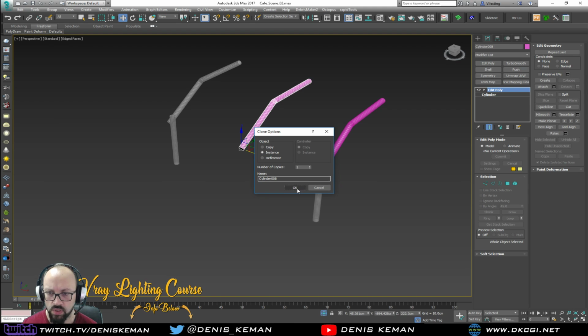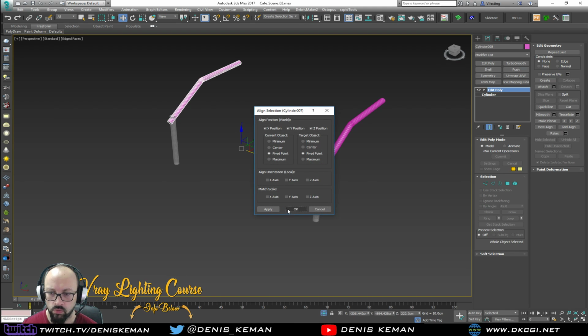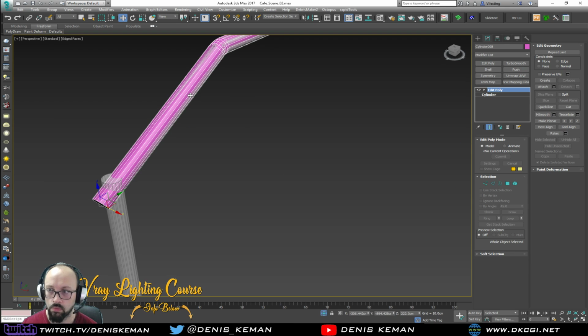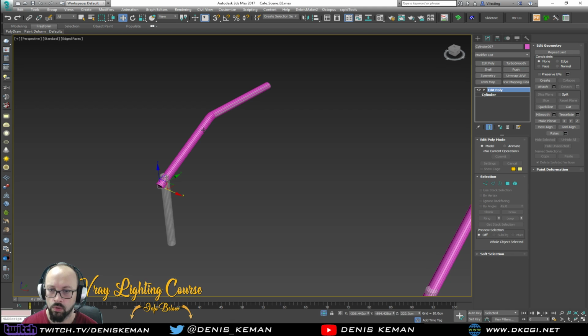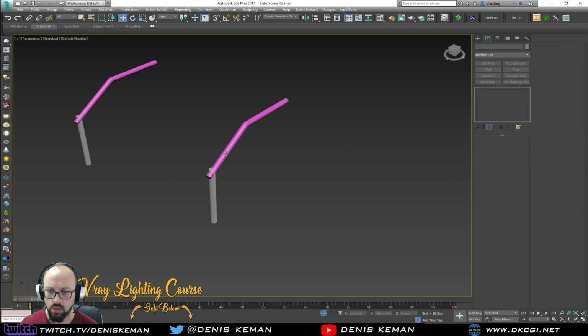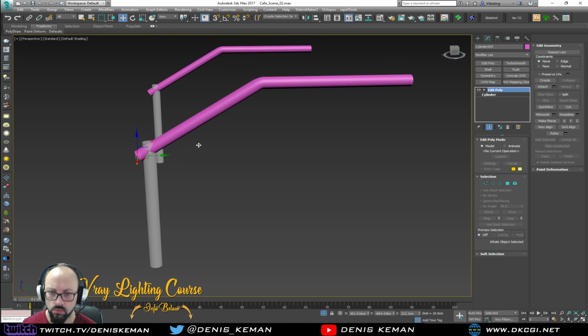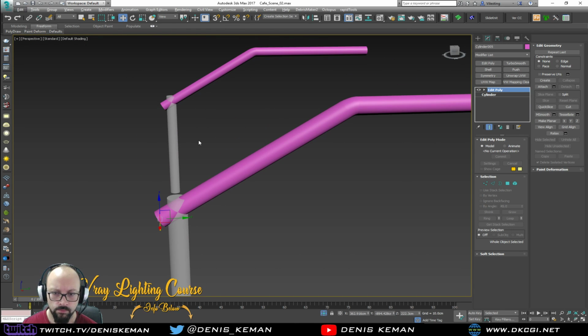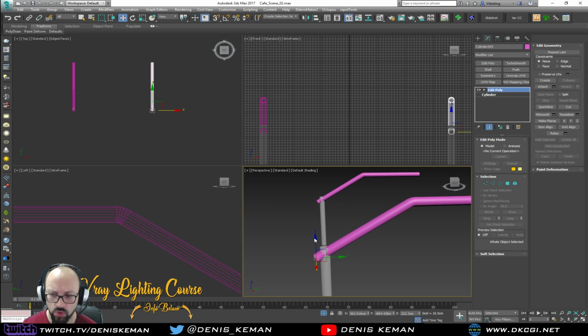So now just move it as an instance over there. Remove the bottom ones. All right, that's cool. Now the corner ones, let's see how do they do this.